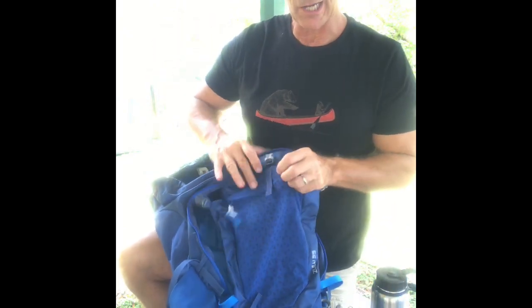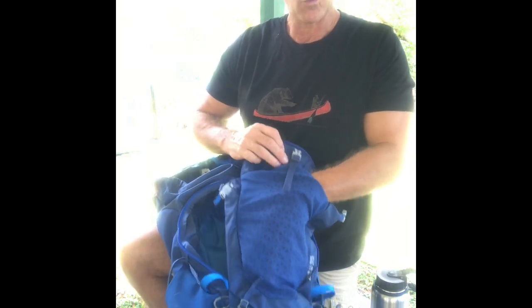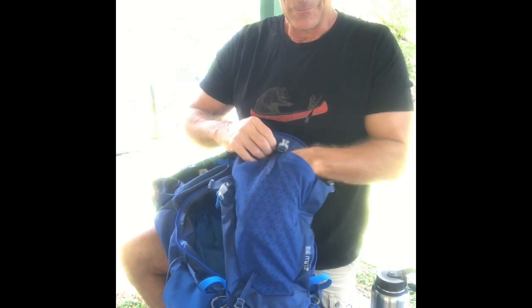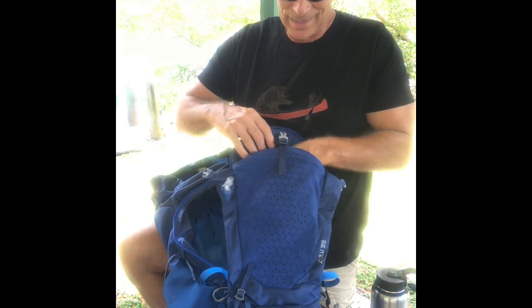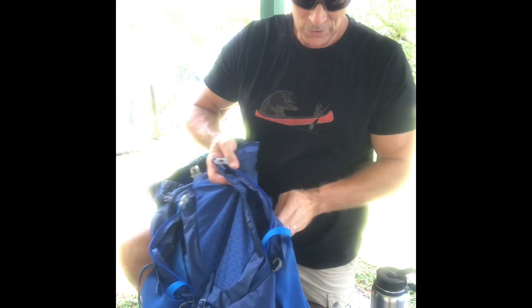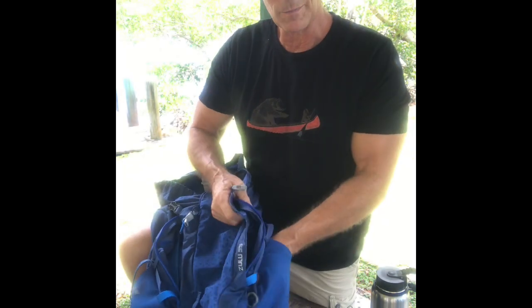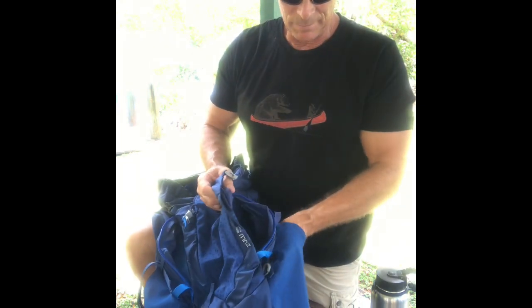There's also this stash pocket, a mesh stash pocket if you have wet items or quick to grab items. I stick my rain jacket in there, and that's a 12 by 7 wide, so you can pack quite a bit of stuff in there. You also have these side pockets. They're ambidextrous. You can fit your water bottle in there if you want, and those are 8 by 6, and of course they bellow out.